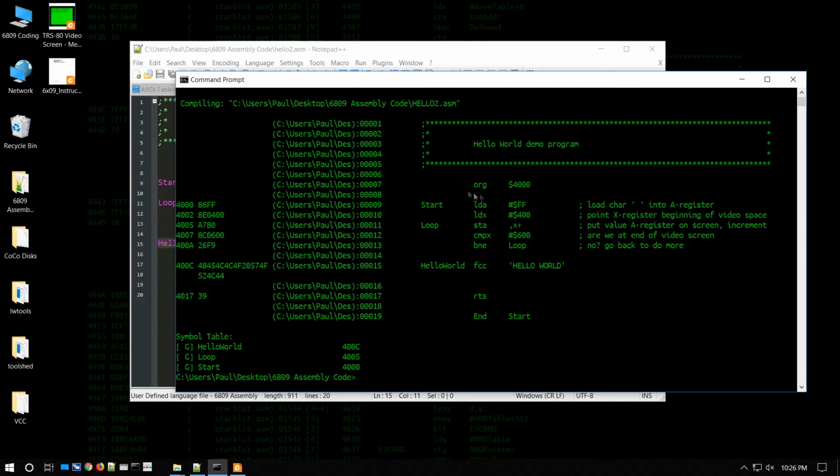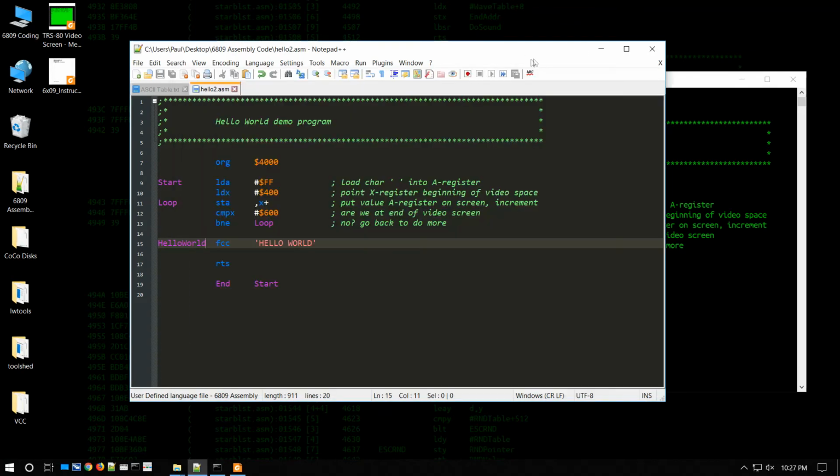Another example of that is our org statement up here. This is another pseudo op that's not part of the 6809 instruction set, and as you can see over here, there's no machine code associated with it. All this is doing is telling the compiler to set the program counter, our PC register, to 4000, and that's where we begin our compiled code. So all we're doing with this FCC is saying we want to take this text string, convert it to ASCII values, and store those as bytecode over here, which again is our machine code. So this here, starting at 48, is an ASCII representation of our hello world string.